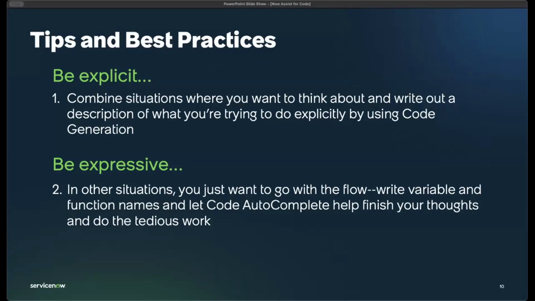Yes. So we actually did a lot of prompts today. That's the first option, to be explicit. The code assist autocomplete is nice too, because it allows you to be more expressive. Instead of having to stop, write down, and tell it what to do, you can just start coding things. It's nice to just set a variable name, and it'll start trying to infer what you're trying to do. It takes away some of that tedious work for you, kind of lets it finish your sentence, right? If you could go to the next one, please.